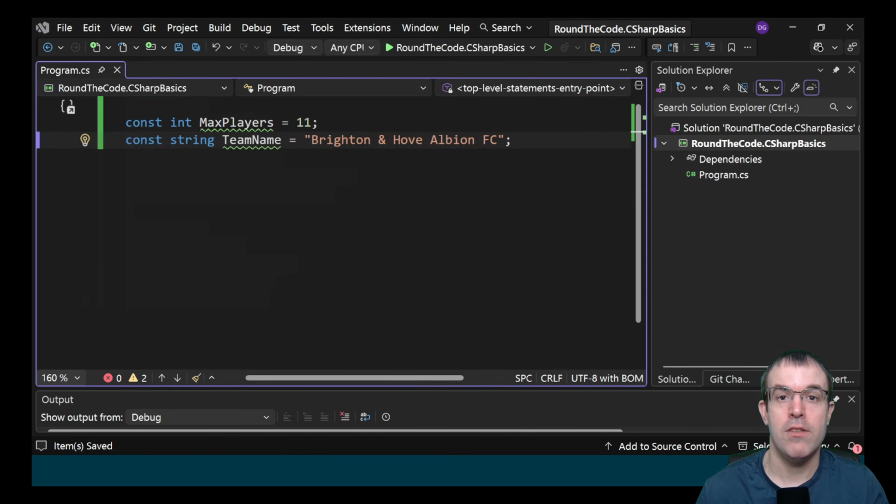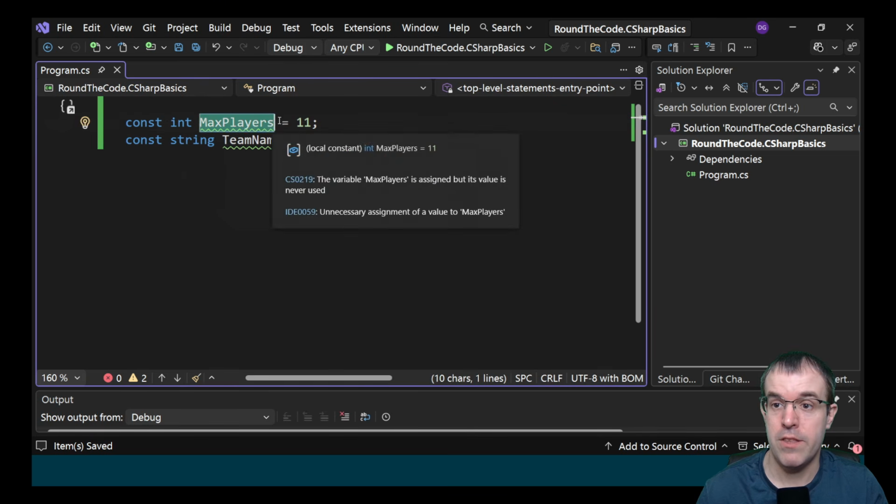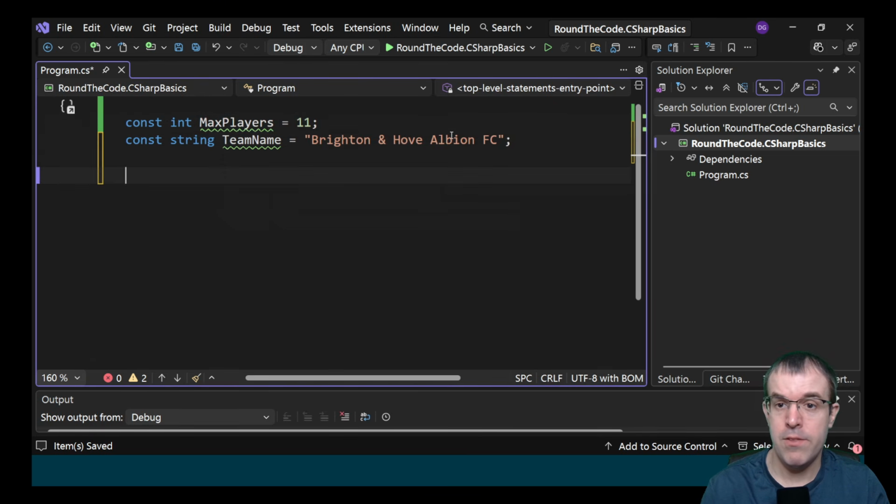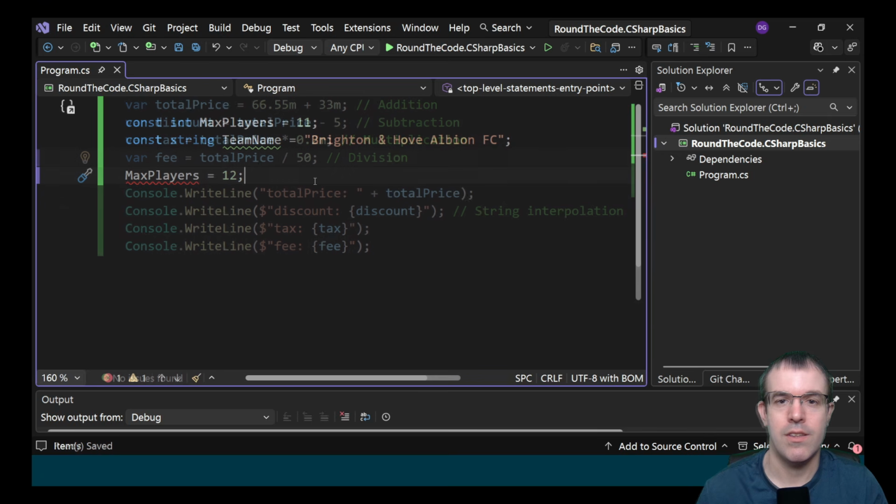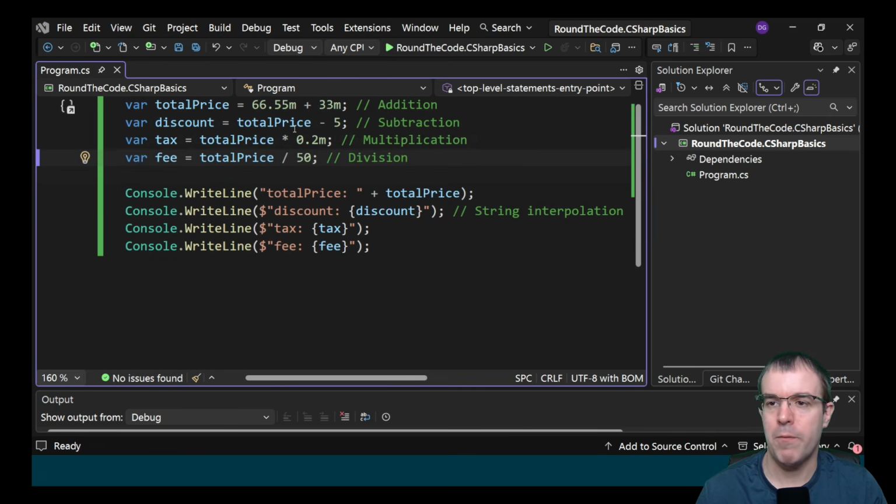Vars are designed to be reassignable, but constants aren't. To set a constant, you use the const keyword and you must set the type for it before declaring the name and the value. If you attempt to change the value after it's been declared, you get an error. Now I like to use constants across the site when I need to share a value that's never going to change. These are the different math operators.